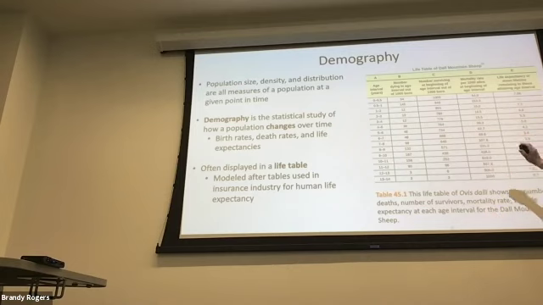So what can you say about the life expectancy of a Dall Mountain sheep by just looking at these numbers? How long do you think the average sheep lives? Say again? Yeah, between 8 to 11 years probably, right? Most of them are dying at this point, unless they died very young. So what can you say about infant mortality or juvenile mortality? It's higher.